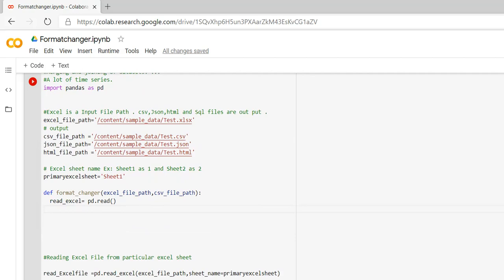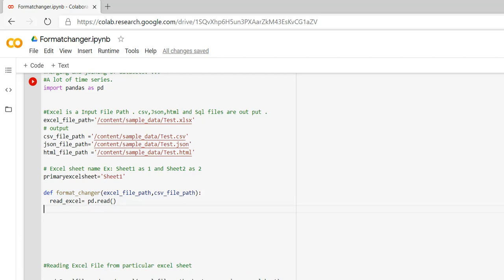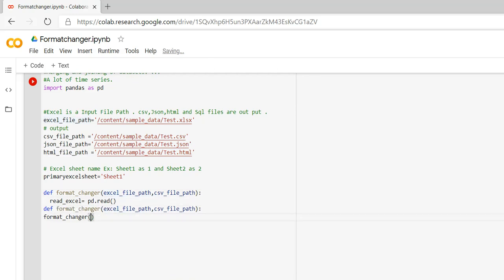If you want to call this function, format_changer, and give your file path. Okay, so this is the way indentation works in Python.